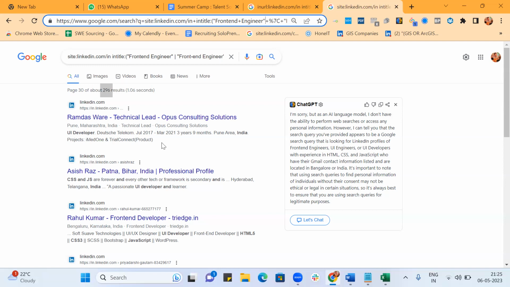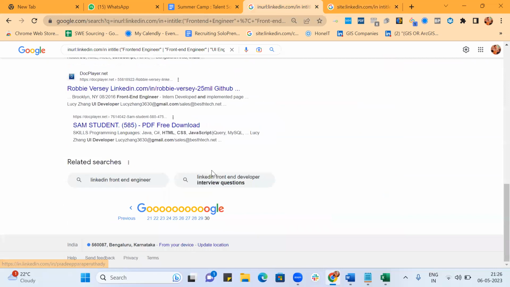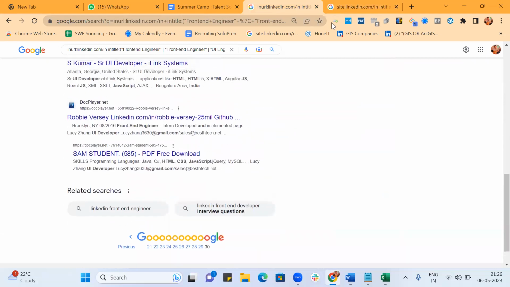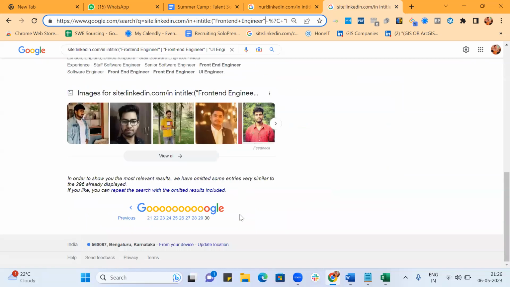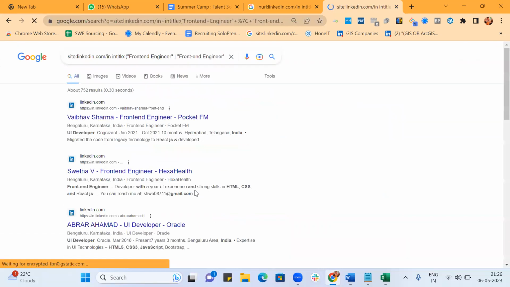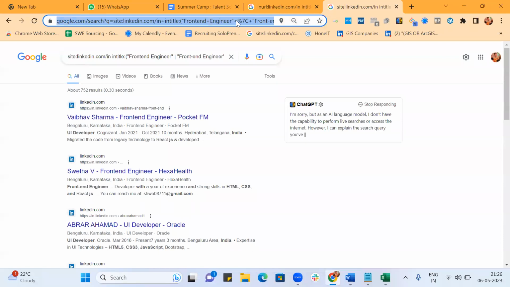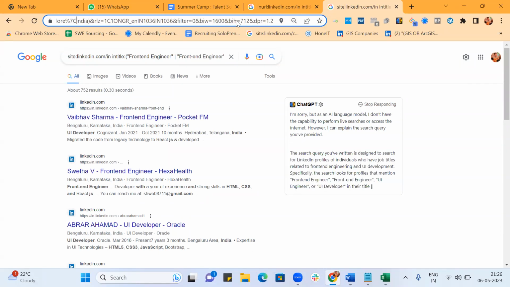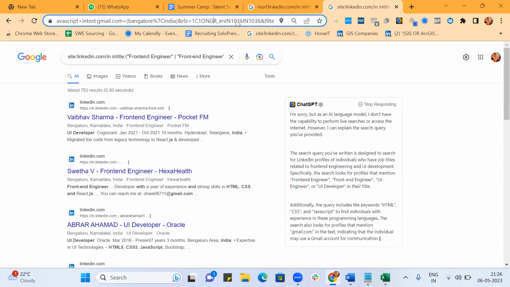So don't get confused. Now we are on the last page here, and here also we are on the last page. Here in the site search, it says repeat the search with the omitted results, so again it says 752. Then again, let's go. Does it take us beyond 280? If that is the case, we would be honored.